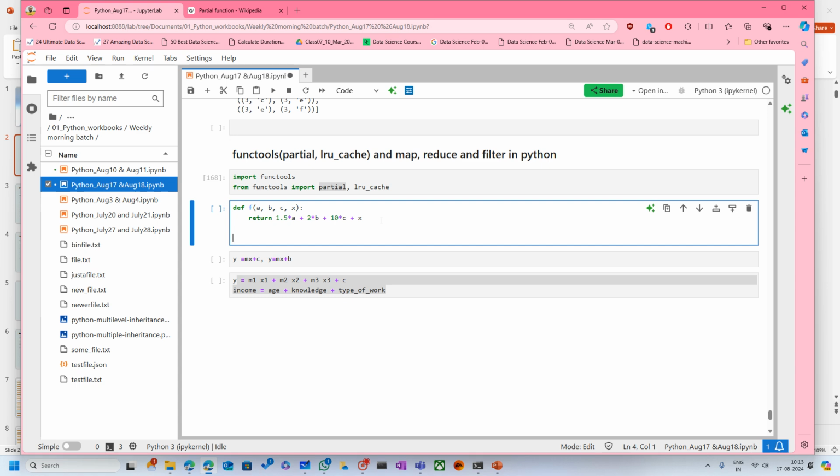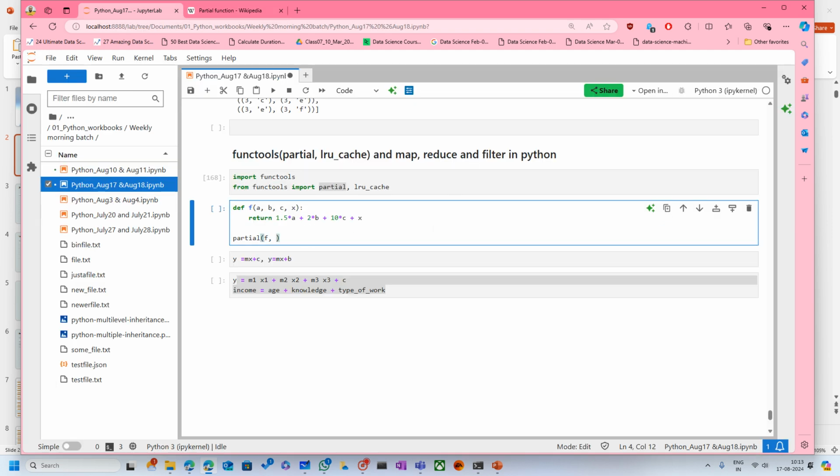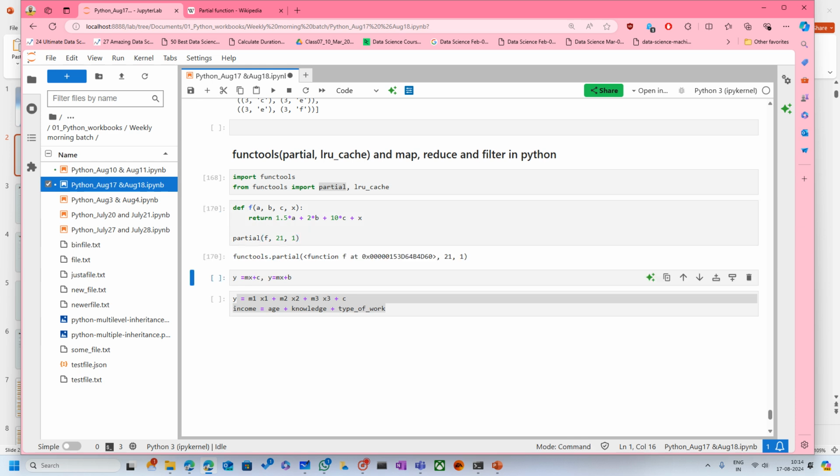Now let's just say I have a partial function I'm applying to that f. To that function I'm applying a partial function. Now partial function, by definition, we learned that not all values of x will have a mapping. Hence I'm going to provide only two values, 1 comma 1. What I'm saying is, this value that you talked about, age, let me take this age as 21. For a person of 21 age, and his knowledge, if you measure the knowledge expert level from 1 to 5, let's say his knowledge level is 1, then this is my partial function.